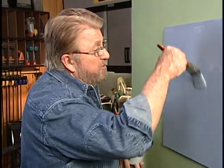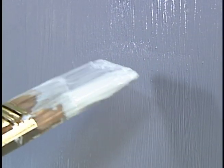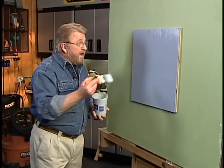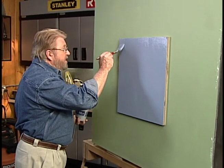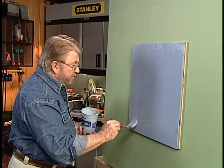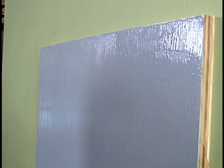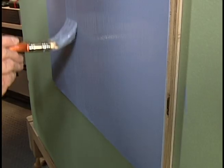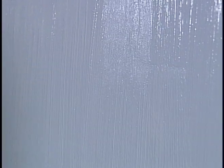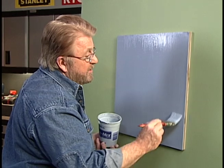What happens when I reverse my brush direction is I tend to leave these little horizontal lines up here. Now once I've covered an area, maybe about this size, I'm going to come back, re-wet my brush, and then make long strokes from top to bottom, overlapping. So what I get here is one long, even, smooth brush stroke. And this is the process that painters call striking off.